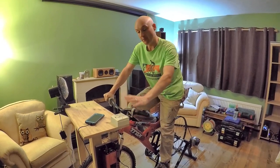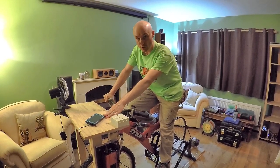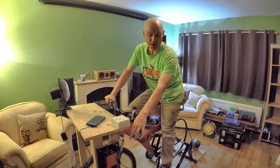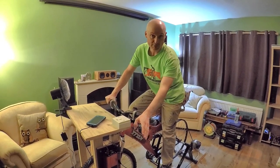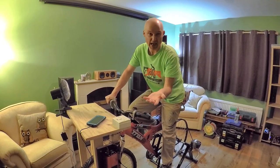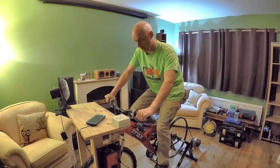And what you should see when we switch the power on is the devices start working, so the phone should start charging and the fan should come on. And you'll also see the voltage will initially read 12.4, the battery voltage, and it should go up to 13.8, 13.9, something like that, which is the alternator power output.